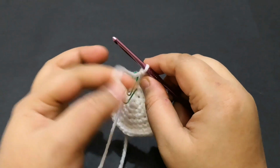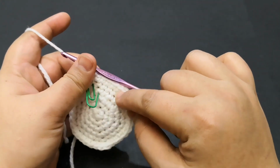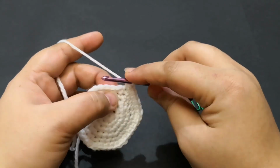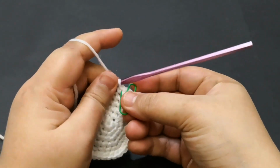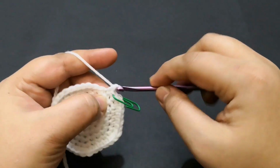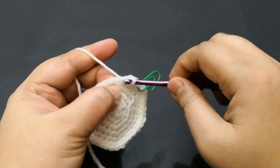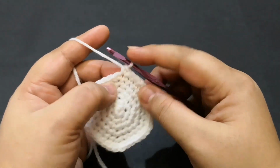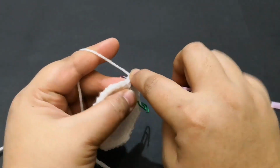I have completed this round, and now we are going to start round 7, which is again an increase round. Let me count, and I am on my round 7. Remove your stitch marker, and now we are going to do 1 single crochet in the next 5, and then you're going to increase. Okay, work 1 single crochet in the next 5, 1, 2, 3, 4, 5, and you're going to increase the 6th stitch, which is going to be 2 singles on your 6th stitch. At the end of this round you should have 42 single crochets.